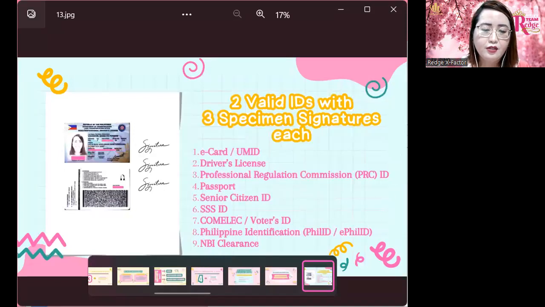Okay. So for the first requirement, this is the 2 valid IDs with 3 specimen signatures. This is for each ID.